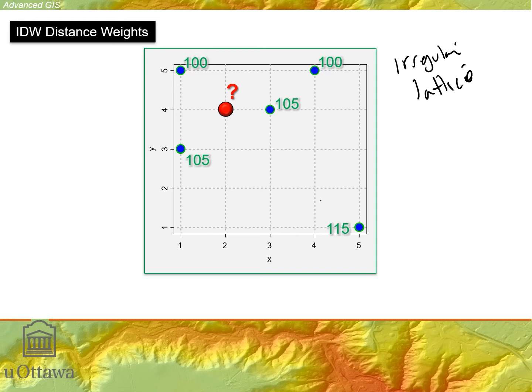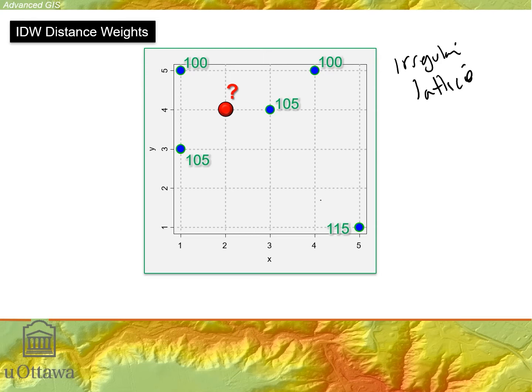And it's saying question mark. Well, what is this going to be in terms of a value at this red dot? And of course, keep in mind that the red dot moves to each subsequent location like this, until all locations in the regular lattice have an estimated value. So we'll just do this example for one location here.